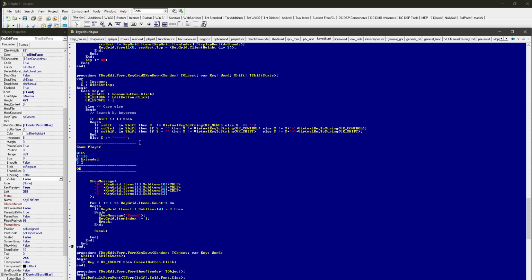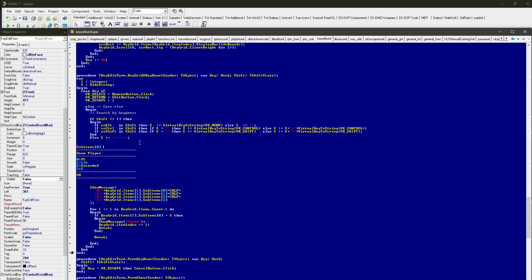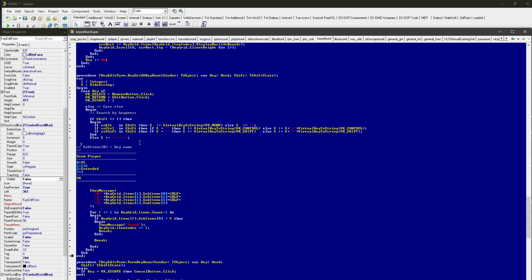Okay, so this shouldn't have closed it. Equals key name, which we don't need. One is key scan code, which we do need.